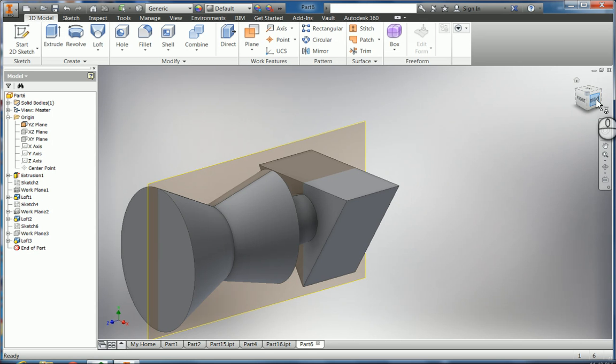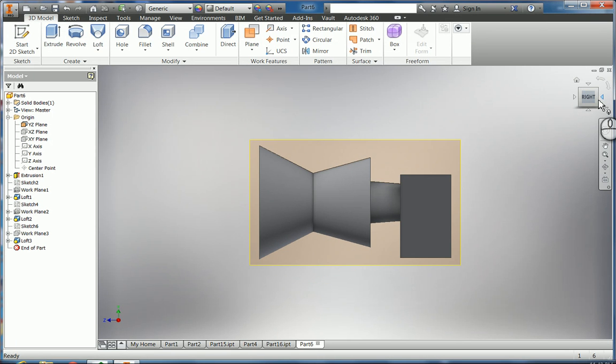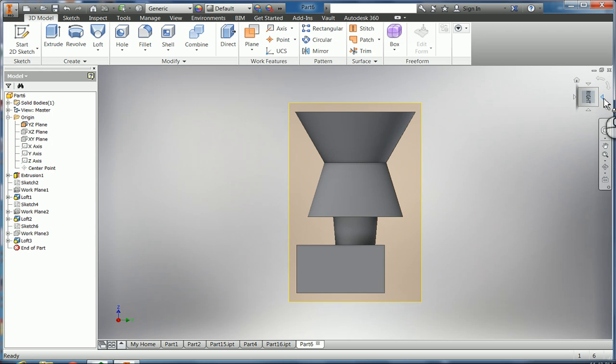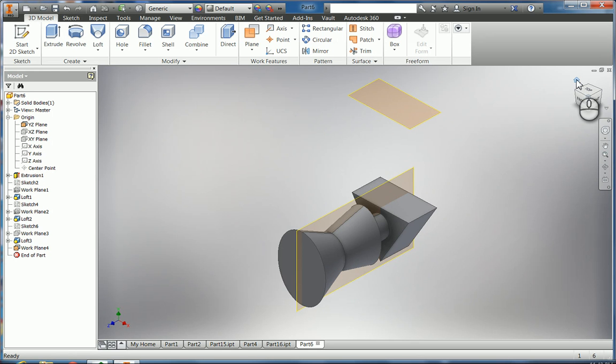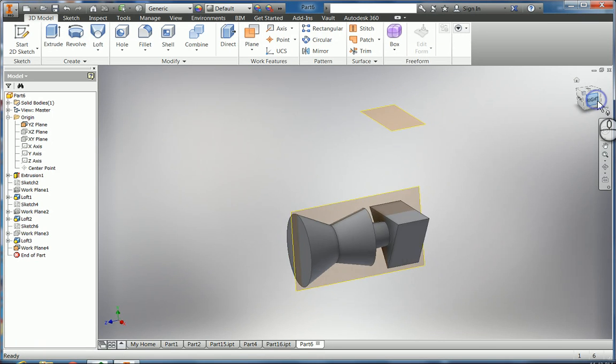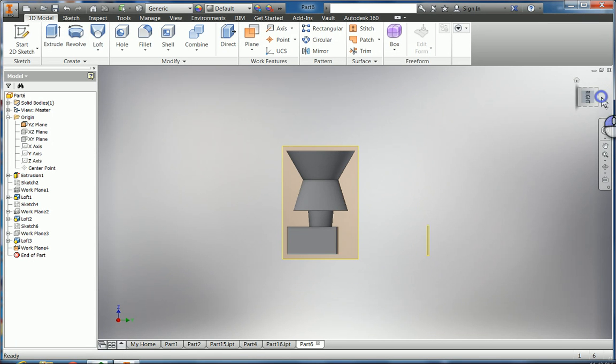Let's flip it. Yeah, right there. We're going to offset a plane from this plane here, and we're just going to come out like an inch. Doesn't really matter, just so you can see where that is. It's kind of clear out there.